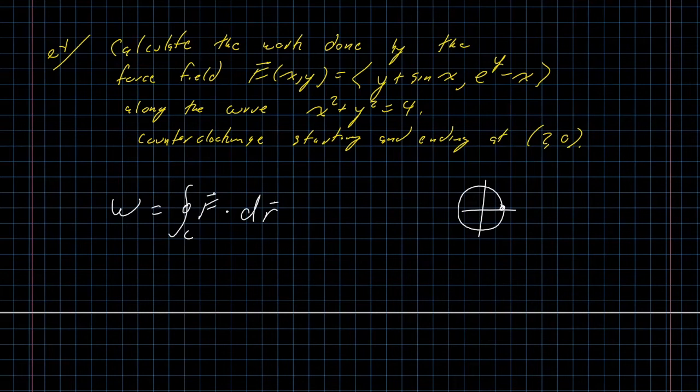But looking at this, I'm getting sine, I'm getting exponentials. I don't see an obvious way of matching all that up. So I feel pretty confident without doing any calculations that this field is not going to be conservative. And so I could set up a path, plug things in, and start going. It wouldn't be much fun, but it would be something I can do. Or I can try to use Green's theorem.